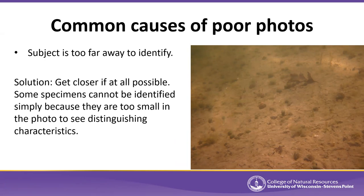Another issue is photos where the subject has insufficient detail — there are a couple of snails in the foreground identifiable as banded mystery snail, but if those weren't there it would be really tough to tell what kind of snails they were; they could be rocks or pine cones. Make sure enough features are shown to identify the specimen. This type of shot would work as an acceptable landscape-level photo showing many snails in a lake, combined with a close-up photo that clearly shows it's banded mystery snail — giving information about population extent, density, and associated animals, plus a close-up for ID purposes.